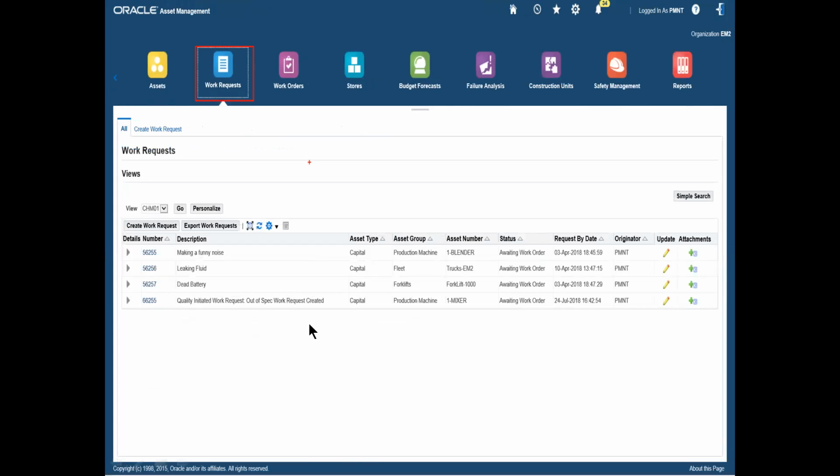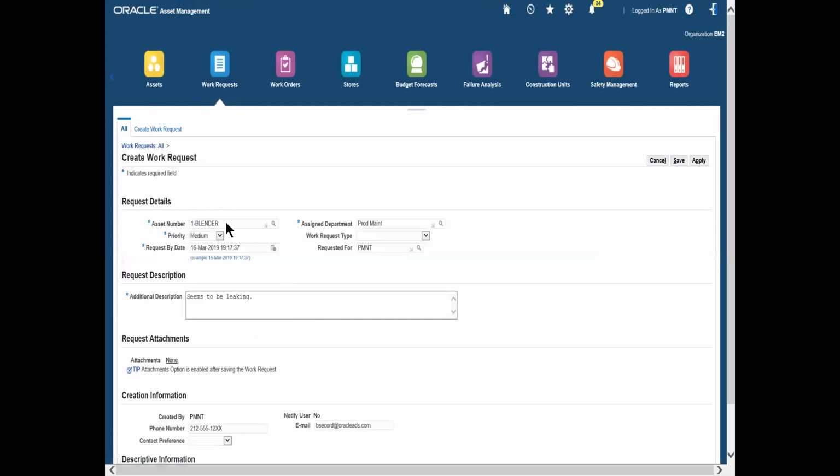We're going to go into work request and enter a work request now. We're actually going to take that work request and generate a work order that we're going to follow through. Work request is something that is used by a lot of my customers, and the way they use it is that anyone in the facility can create a work request. And it can be stuff that's really basic, making a funny noise, leaking fluid, dead battery, whatever, just some of the examples we have here. And what a work request does is gets routed to the maintenance supervisor who determines if a work order is necessary or they can be consolidated into one work order if several people have reported maintenance work requests.